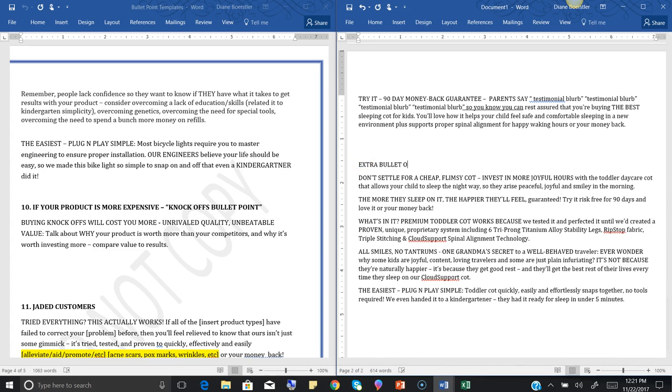Extra bullet points. And the other thing you can do with these extra bullet points is you can go to Splitly, which I love so much. Actually, I have a Splitly package that I offer because I love it so much, that helps people split test. And you can split test your bullet points, right? And say, okay, well, what happens if I run this set? Swap out some of these for some of these. If you're unsure, you can always go split test them. I think it's between $49 and $97 a month. It's well worth it. Our average increase for that is somewhere between $18,000 to $35,000 a month. When we go through, we split test bullet points when clients request that.